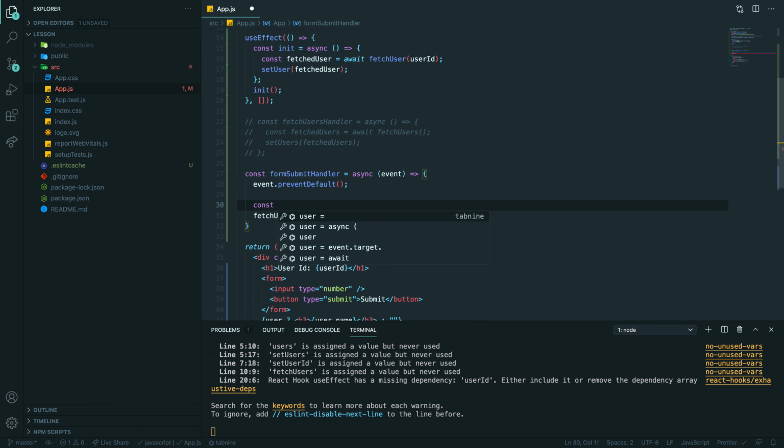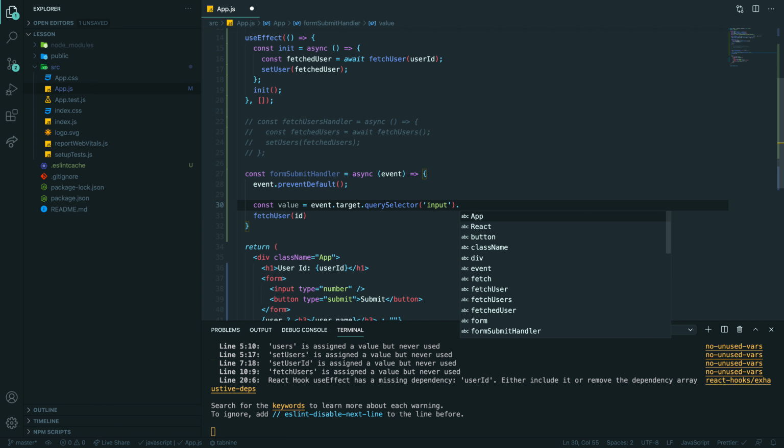Then I want to have const value, and that should be target, but not target value, but target querySelector, because I want to find the input, and then I want to have value. So basically we will have the value here.